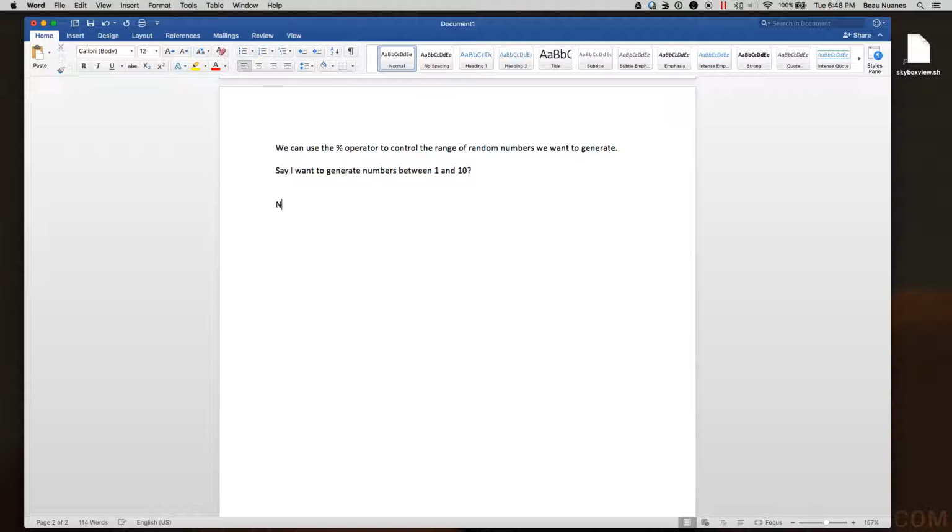I would say int n, n for a number, equals rand mod 11, and actually in this case let's just do 0 and 10.